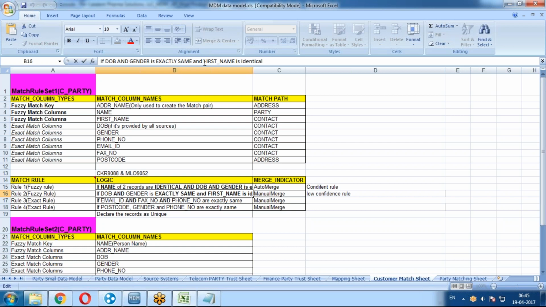And how many people will have the same first name, gender, and date of birth? Probably not millions, but still it will be in thousands. So if this rule is met, it means 50-50. There's a possibility, but it's not confirmed. So that's why I made it auto or manual.